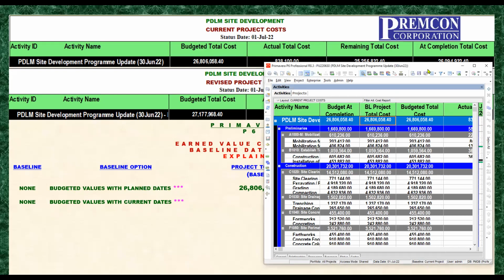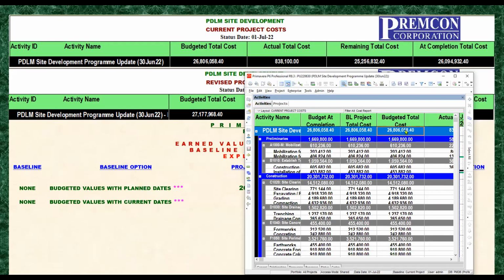Okay, so what have you observed in here? The value of the current program and the baseline project total cost are still the same. So there is no effect.